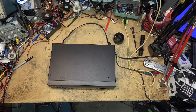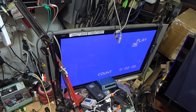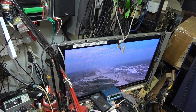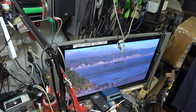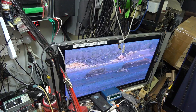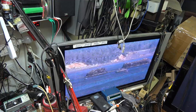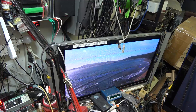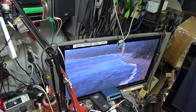Usually I fix VCRs, I don't break them. In this case I'm going to take a fully functional VCR and break it intentionally. Wouldn't it be cool if you could play back the tape in high speed without lines? That's what we're going to try to do — intentionally misalign this machine and see if I can make it play in fast forward like a time-lapse without any lines.